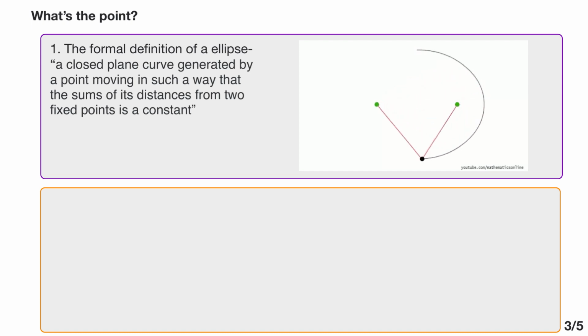So if I pause it there, then that would mean, let's say the example was right here, and I said this distance plus this distance was 10. Then if I pick this coordinate, this distance plus this distance is 10. If I do that for all of the coordinates, they will all be the same. So this is how you generate an ellipse. The sum of the two distances is constant. That is what generates the shape of an ellipse.